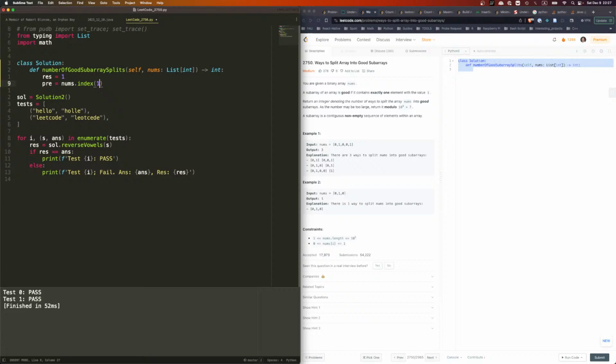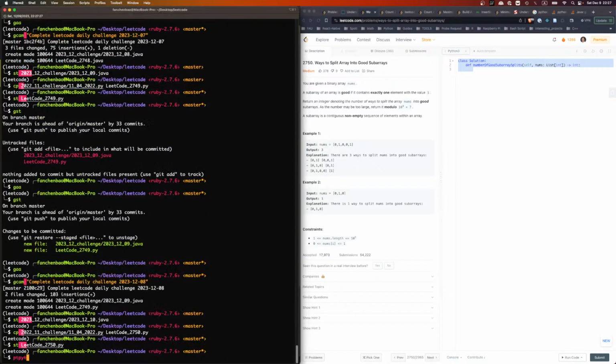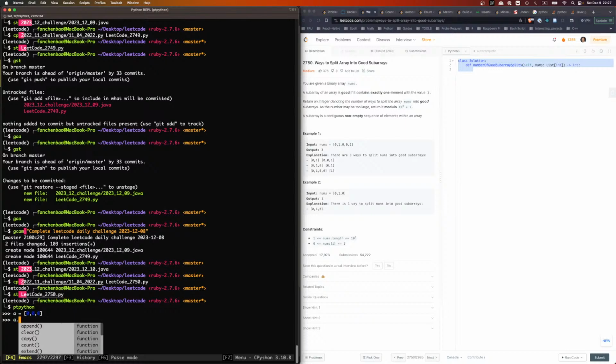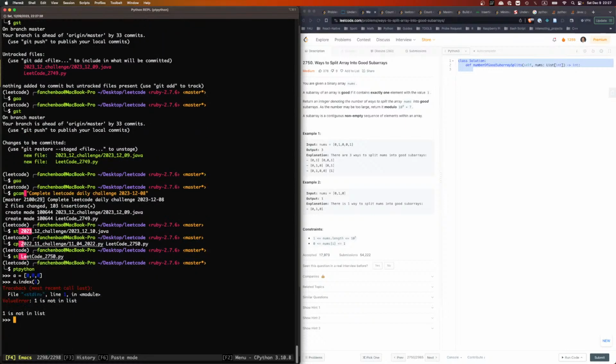What if it does not exist? That is a good question. Actually, I'm not 100% sure what is going to happen if I have an array without 1 and I say a.index(1). What's going to happen? It throws an error.